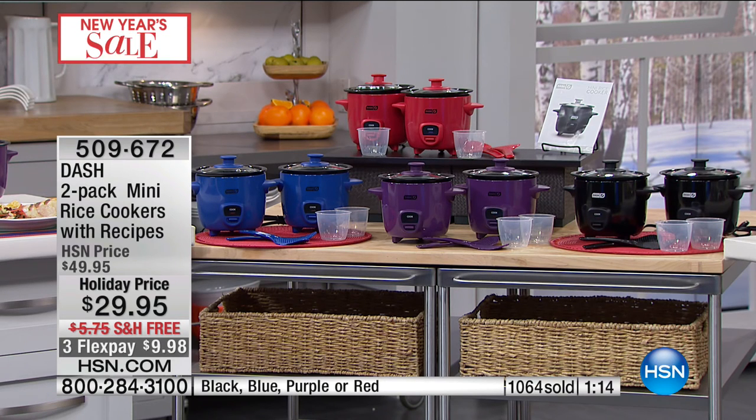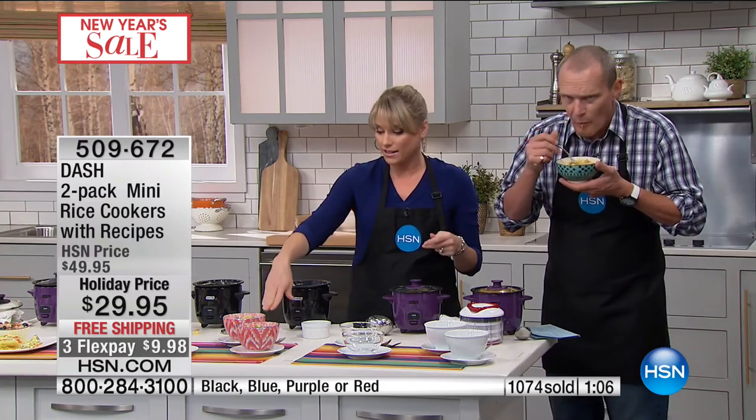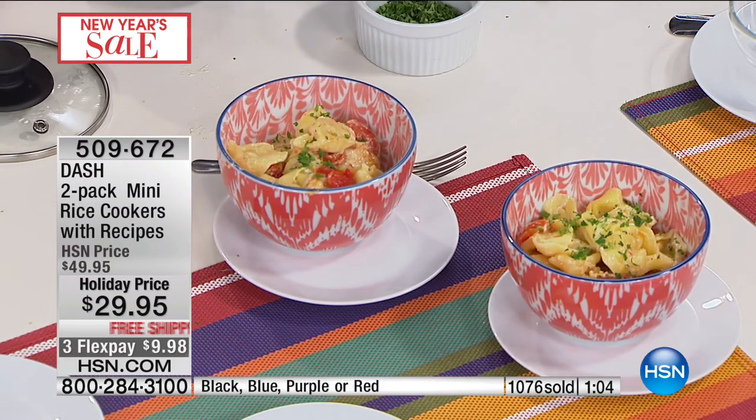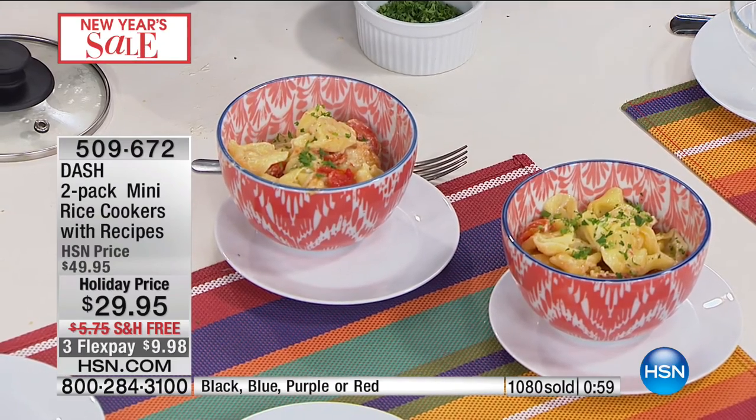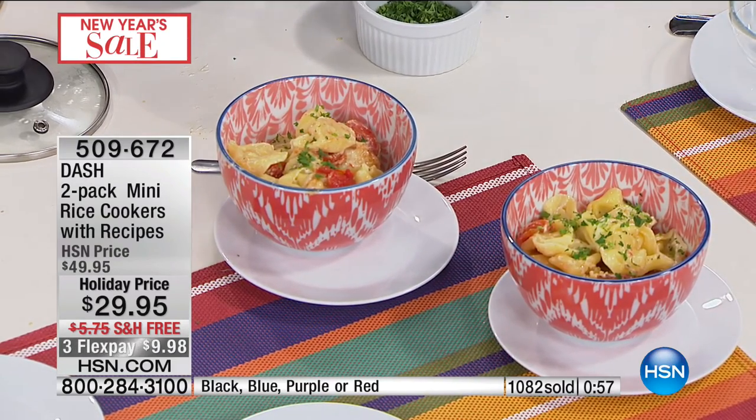What's this one? What do we got? Tortellini. That's the kind you buy in the pasta section and you refrigerate it, so that's already done. You just pop it inside with your favorite sauce. In that case, we just did an Alfredo sauce. And then we added the cherry tomatoes because you can add whatever vegetables you want. So that's a beautiful tortellini. These are all meals that you can make. This one's really kind of neat.